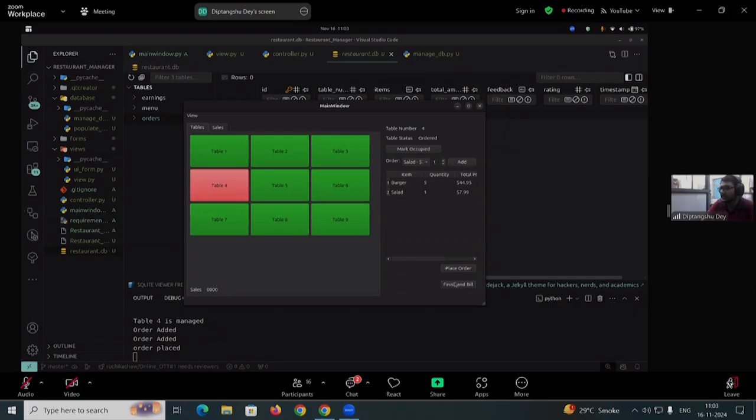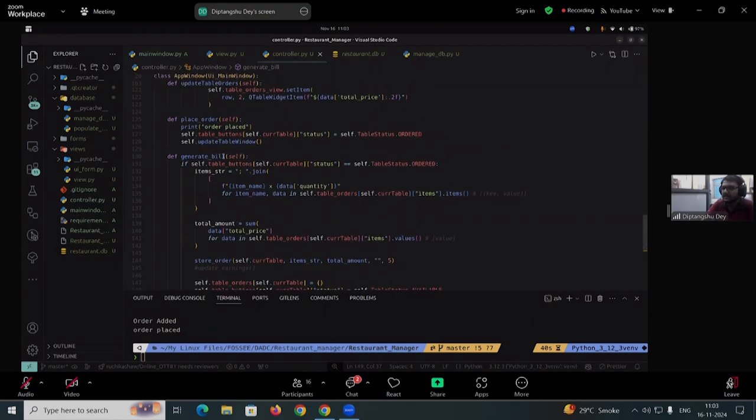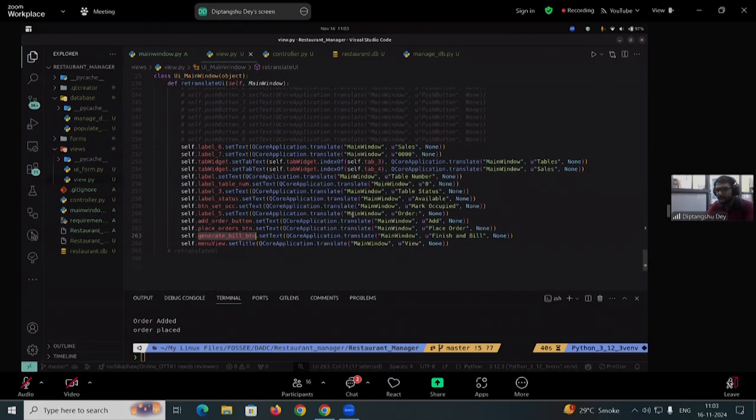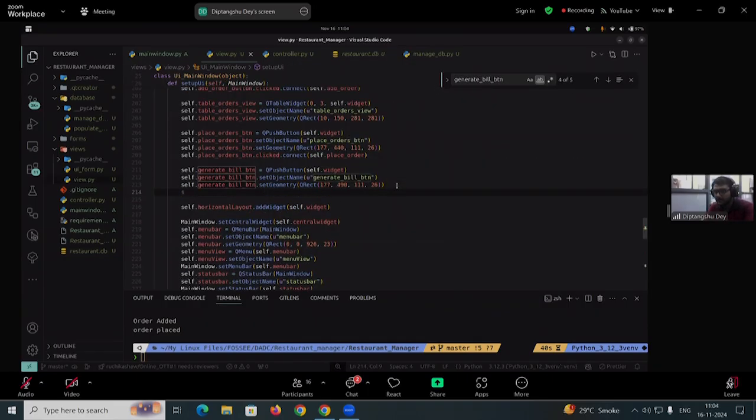And if we finish and bill, it is not working because we have not connected this method with our button yet. Let's connect this.